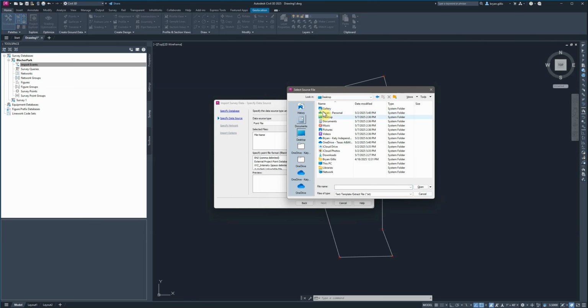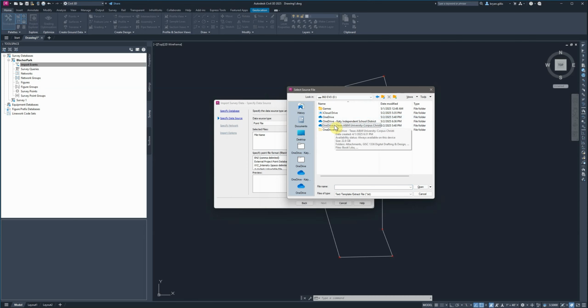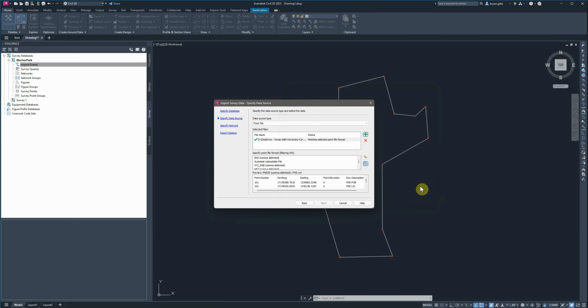Sorry, it's weird for me because I have too many OneDrives. And we're going to go ahead and open up the found data. So your found data, you'll have downloaded that as data for this project. So go ahead and click on that, click open.